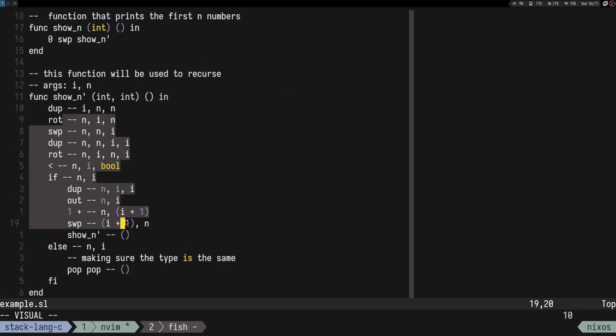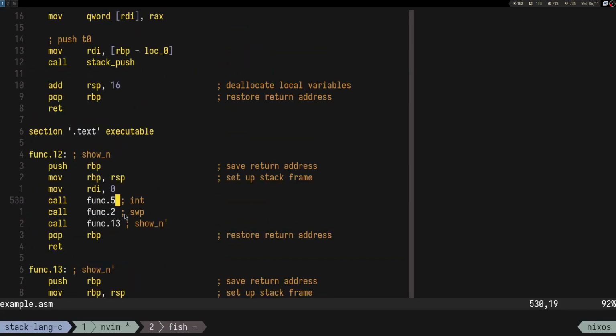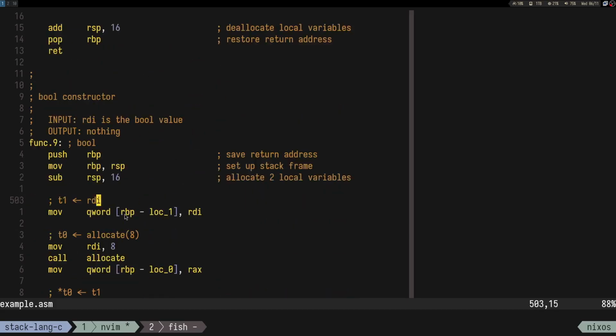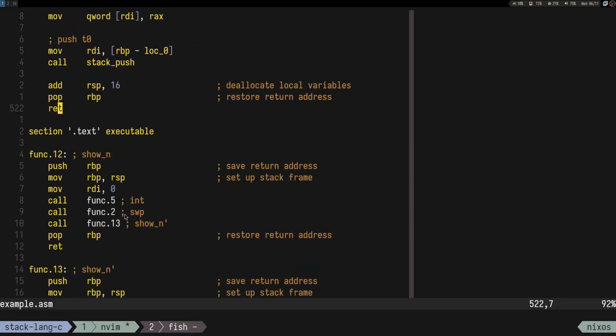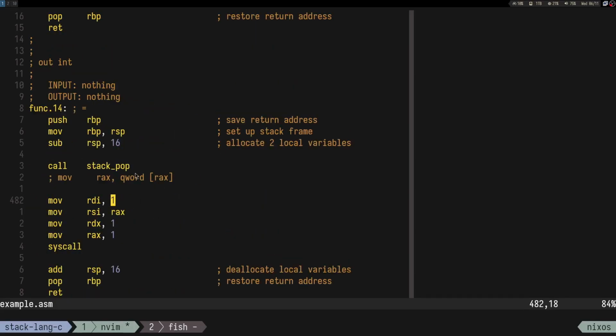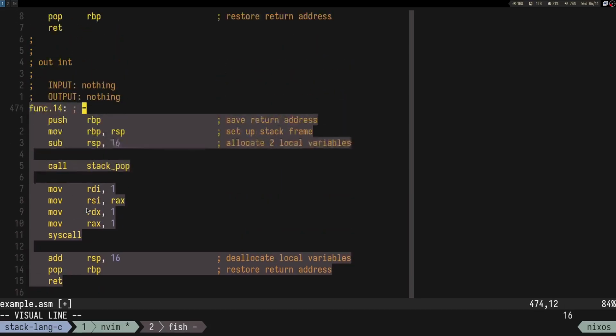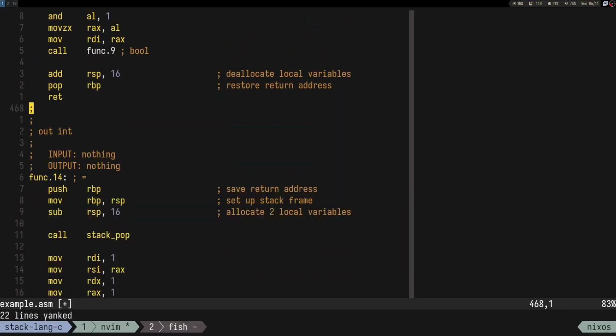Now maybe it's wrong in the implementation. So yeah, but okay, so we kind of know how out will work. It's a bit scuffed for now because it prints characters.